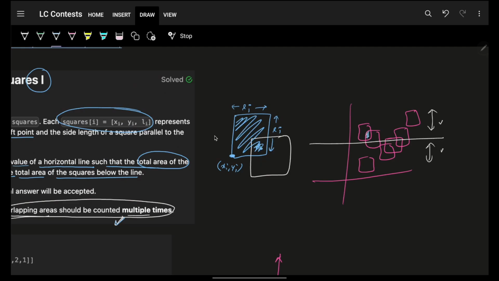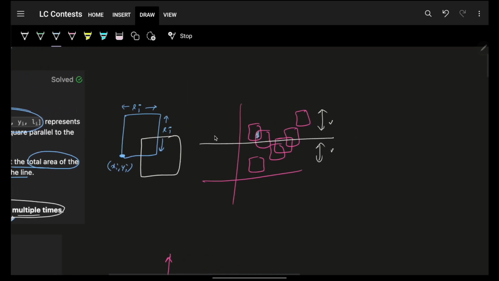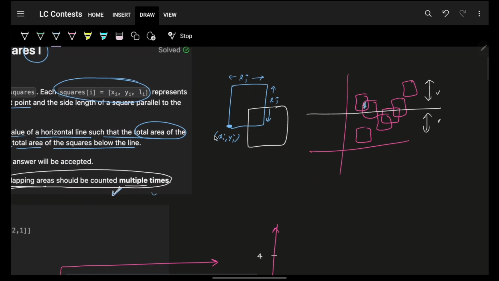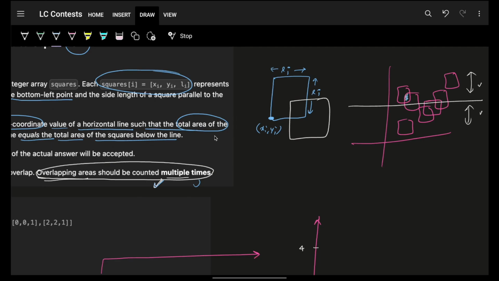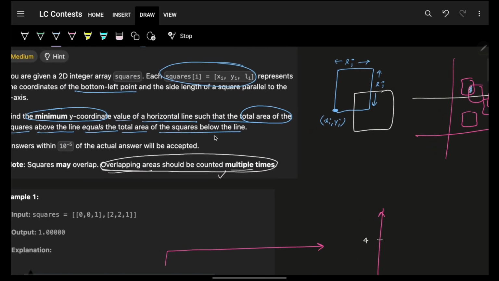You cannot consider this common area twice, which ultimately brings us to the fact that the next problem will be based more on an overlapping sub-problem, which will obviously involve line sweep, and just as a spoiler, it will involve segment tree and coordinate compression as well, which is pretty complex in terms of the follow-up. But still, we might not discuss that because it's pretty tough, and probably we will discuss it as a daily problem. But yeah, let's continue with this one.